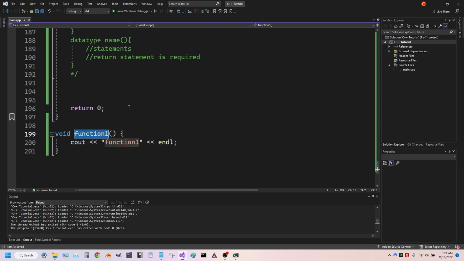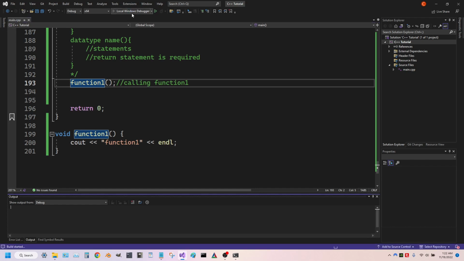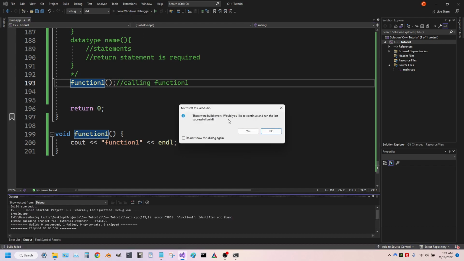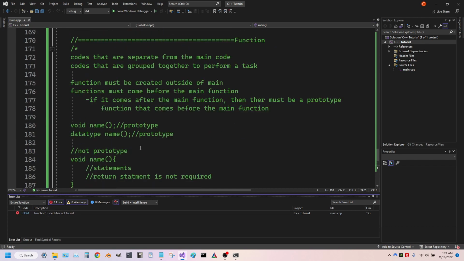So if you were to call this function immediately, there will be an error. So this is calling function 1. There will be an error because the function comes after the main function, and we need a prototype. Let's run this program, and as you can see, there's an error, identifier not found.